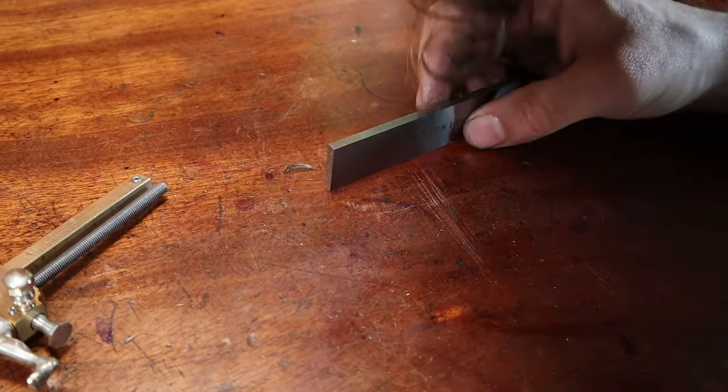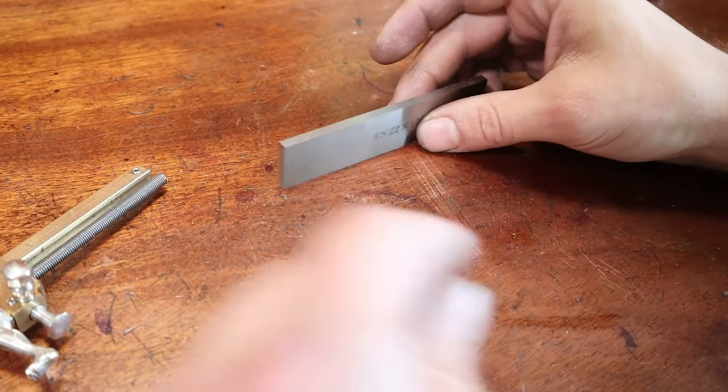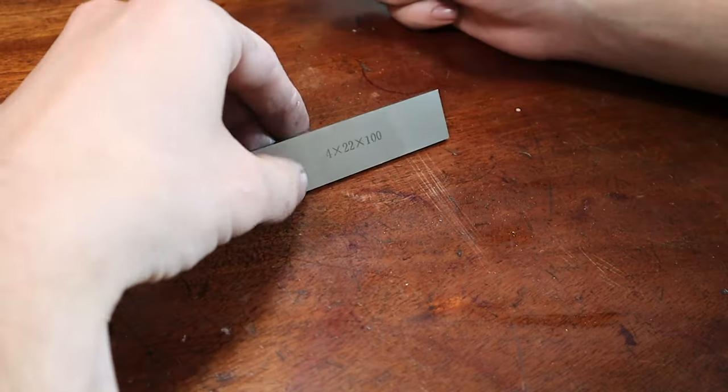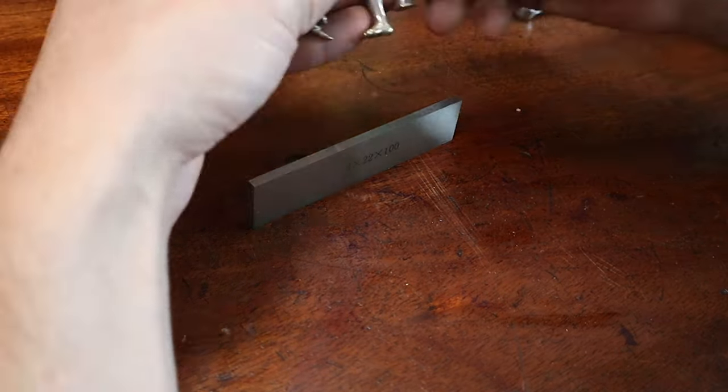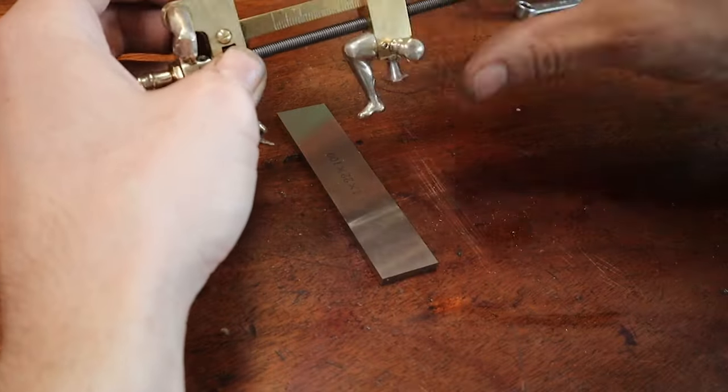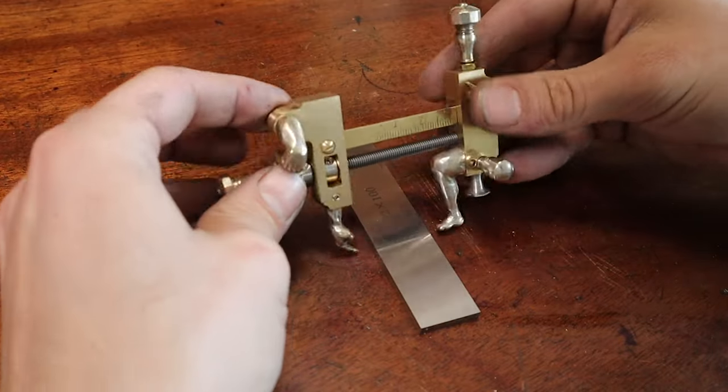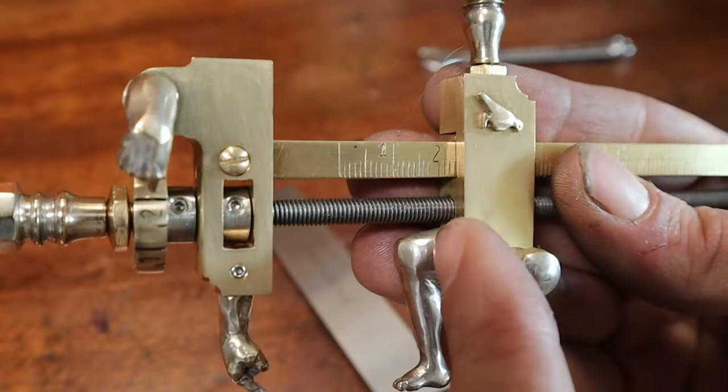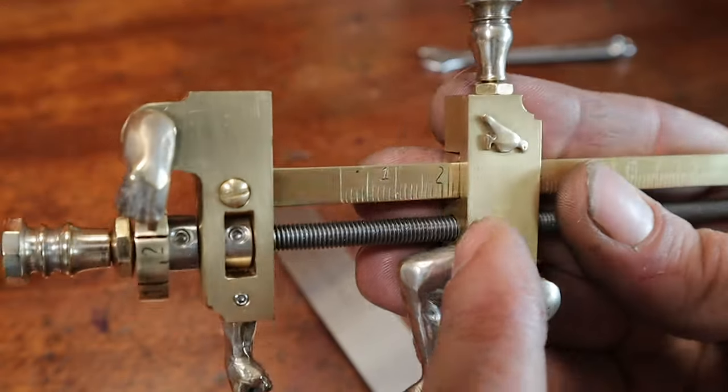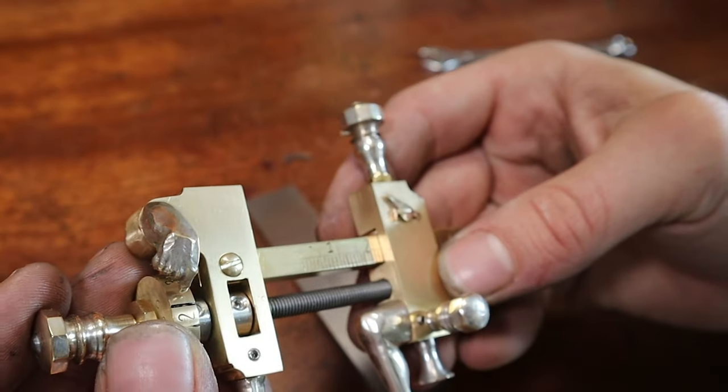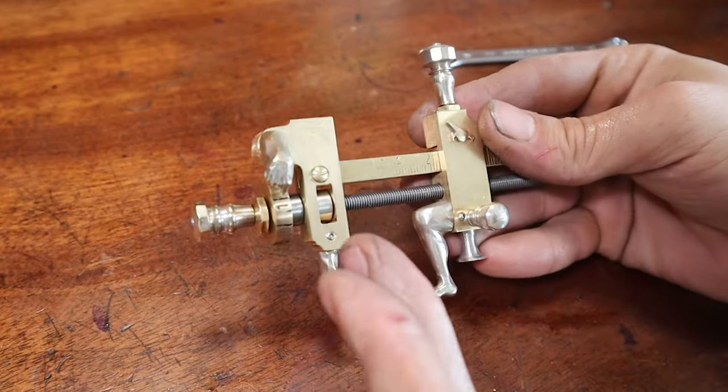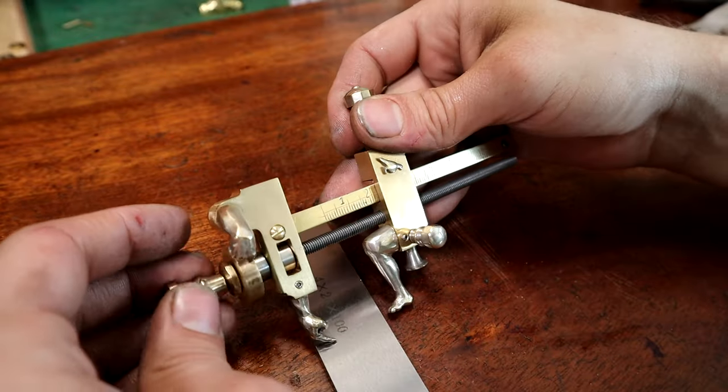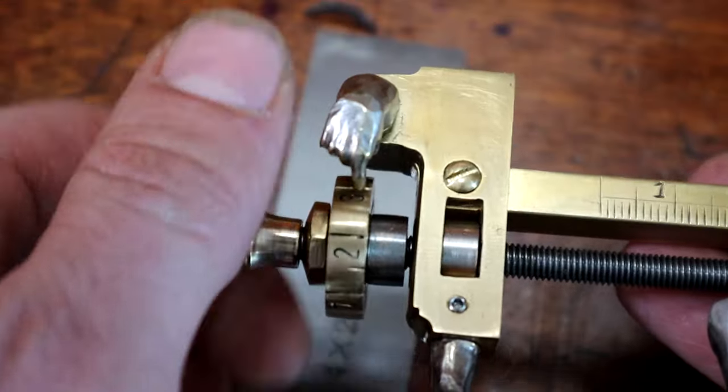So here we go, this is the most precise thing in my shop I suppose. I have a parallel, this is supposed to be 22 millimeters. So how are we going to measure this? I need to disengage the half nut and then I can slide it in. Yeah, that's on 22 millimeters actually. So now we know we are exactly at 22, now the real test. We dial it to 26.